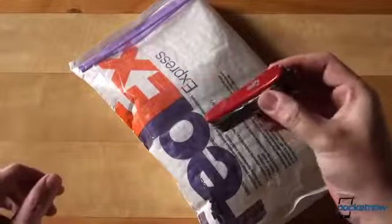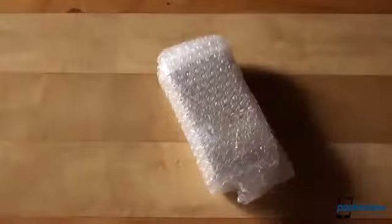So here's the FedEx packaging, and here's the obligatory scissors to take care of it. And while we open the envelope to check what's inside, let's talk a bit about the GS4 Mini before we got our hands on it. Samsung announced the GS4 Mini on May 30 and officially introduced it to the world in plastic and silicon at the June 20 London event.